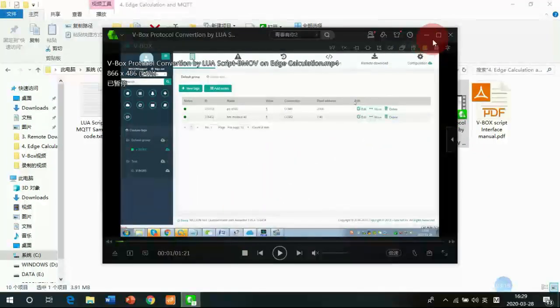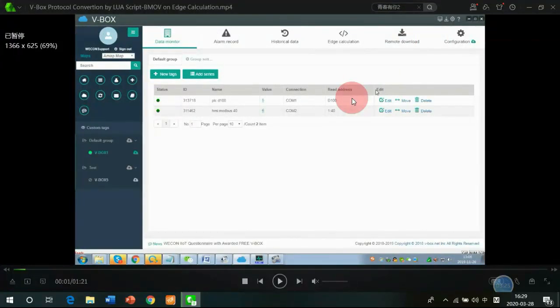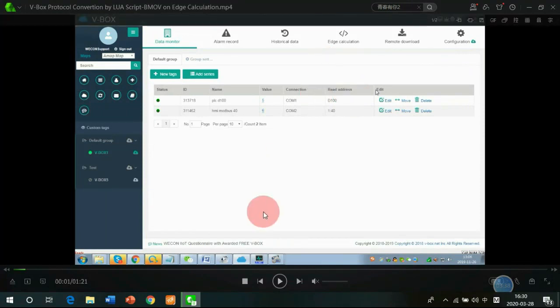Another thing on this edge calculation, you can do some operation like taking the data from one PLC to make it go to another PLC, which can make machine-to-machine talk. For example, this VBox connects to two devices, COM1 to one PLC, COM2 to another PLC.